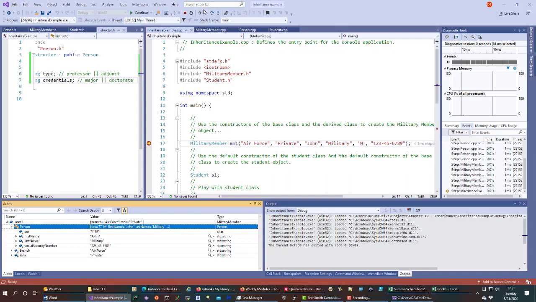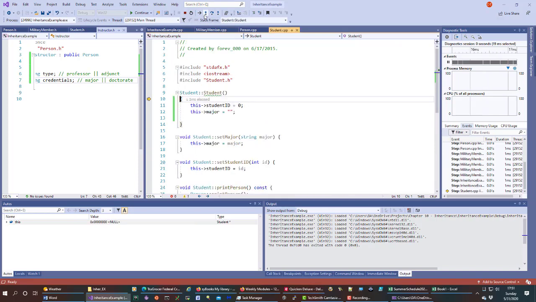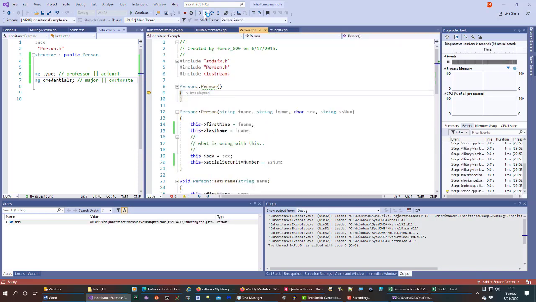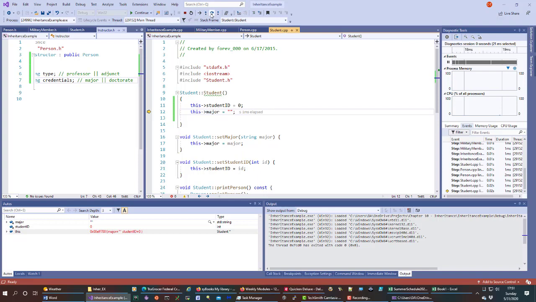Now, if we step over, we're going to use the default constructor here. So let's see what that does. Let's step into. And remember, we have to call the person default, which we should have set up with default data, but we didn't in this case. I'm going to step over and over, and we set the defaults for the student.